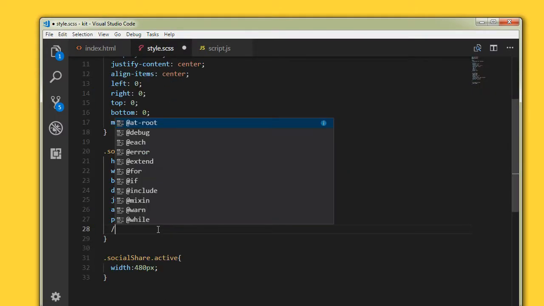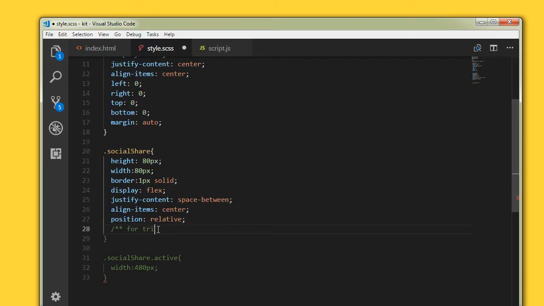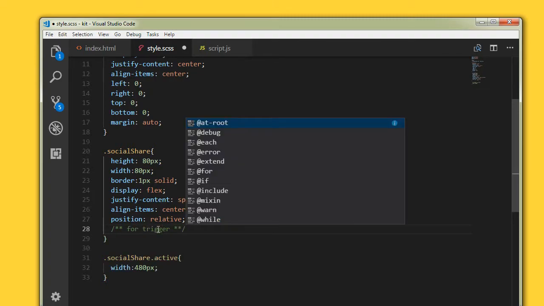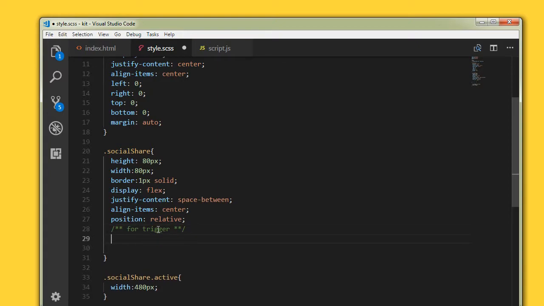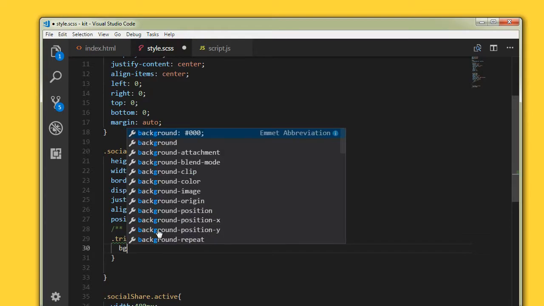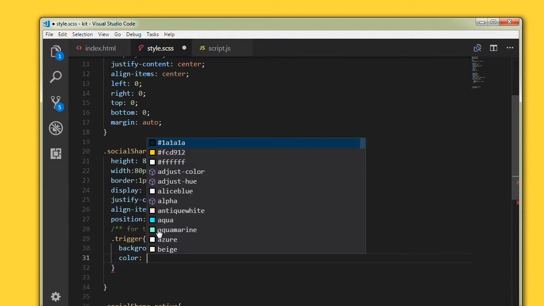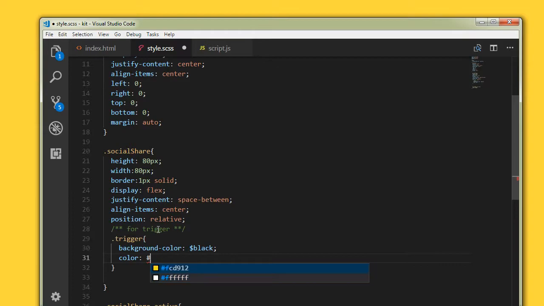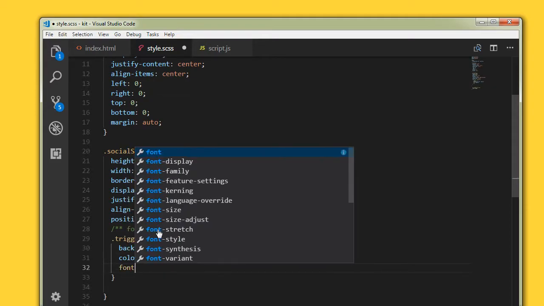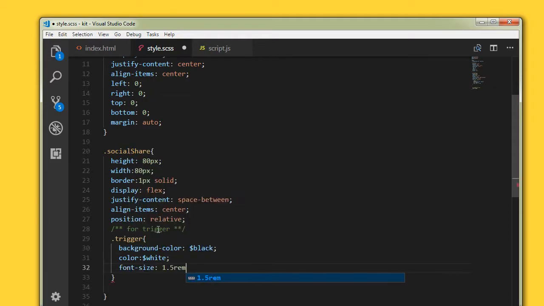So targeting the trigger, so .trigger, we'll set the background color to black and the color to white, $white. Next we'll set the font size to 1.5 rems. I'm saving it here.